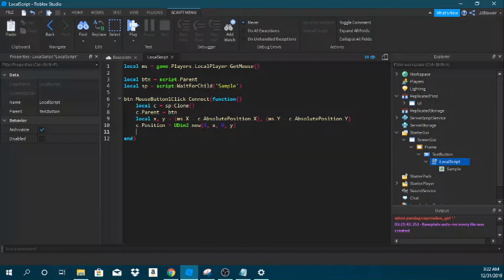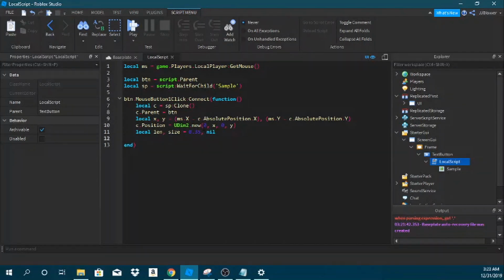Next up, we're going to create two new variables. The first one is going to be len, or time, or whatever you want to call it, and this is how long the animation is going to be, in seconds. Then we're going to make the size, and both of these will be used for the tween. We're going to set len to 0.35. You can set this wherever you want, but I'm going to use 0.35. And size can be set to new. So now we're going to set the value of size right here.